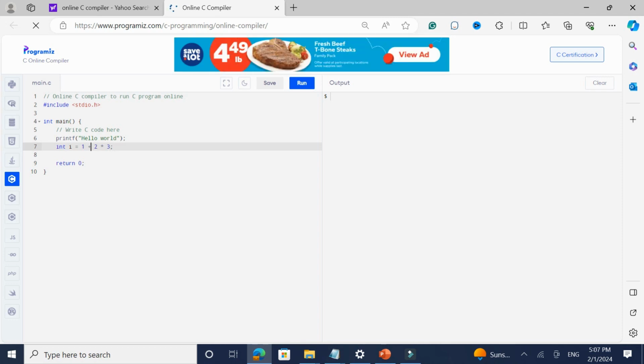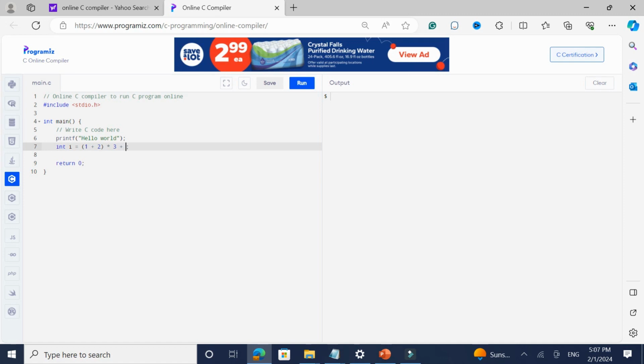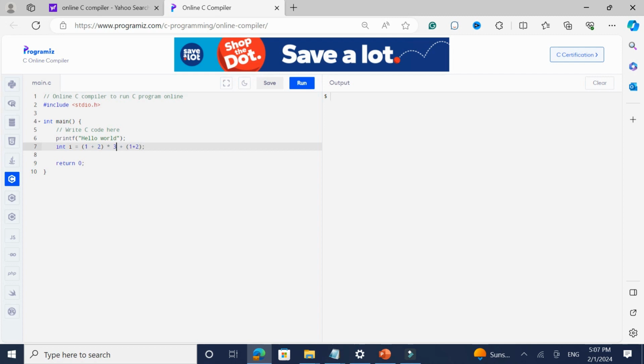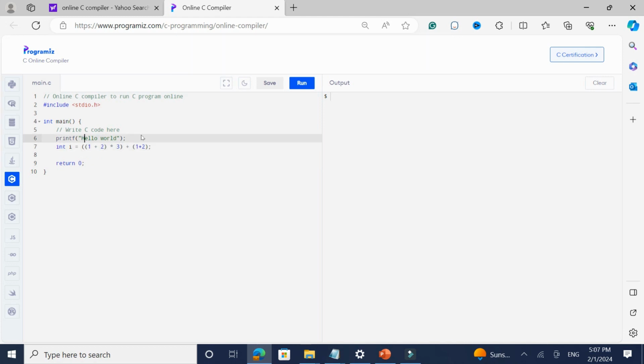But if you don't want to remember the precedence, you can use parentheses. This way it's going to do 1 plus 2, 3, and then 3 times 3. And you could even do this. Let's say you had 1 plus 2, and after that you could do something like this. Hopefully this is clear. So I put parentheses around what I would like to see the result as.